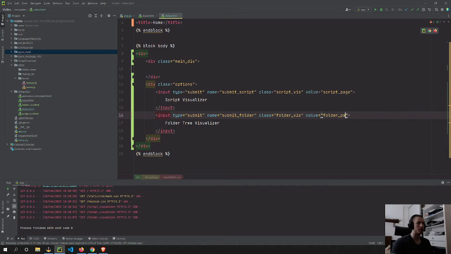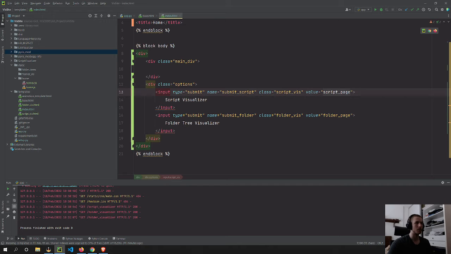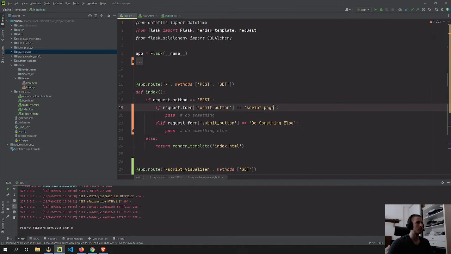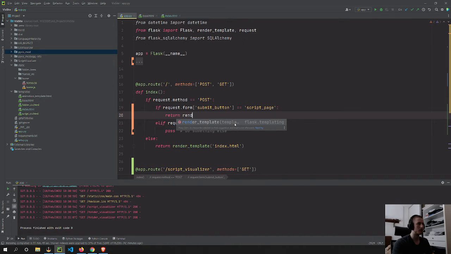and folder page. And then I can copy this here. I can copy this here. And then here I would do return render templates.